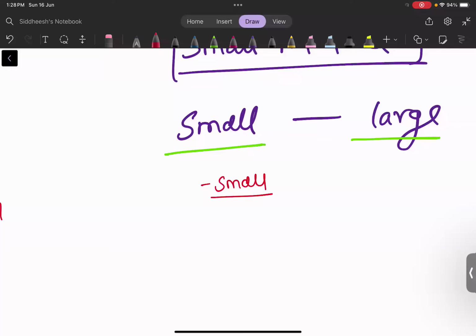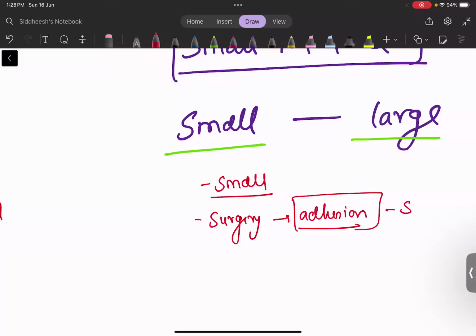What is the main cause for the obstruction now? Surgery. Why surgery? Because if we perform surgery, the most common complication is adhesions. So adhesions are the main factor responsible for small intestine obstruction. What about the large intestine now? In the large intestine, we don't do all these things, so adhesions from surgery will not happen as such.